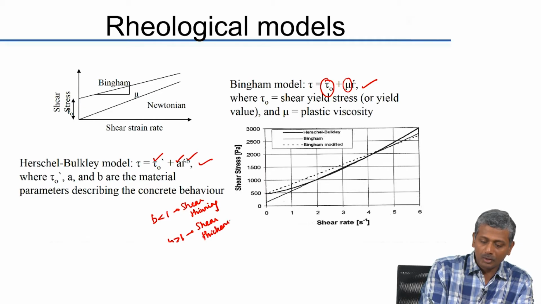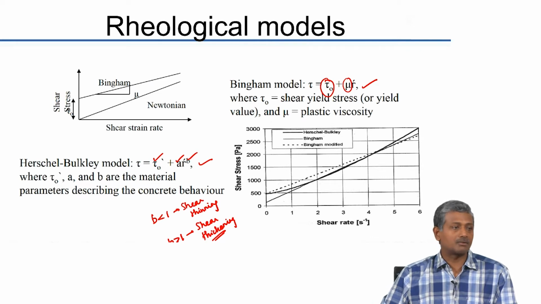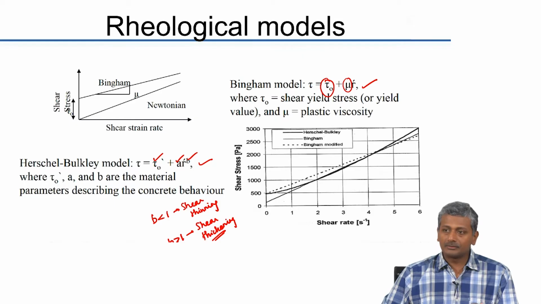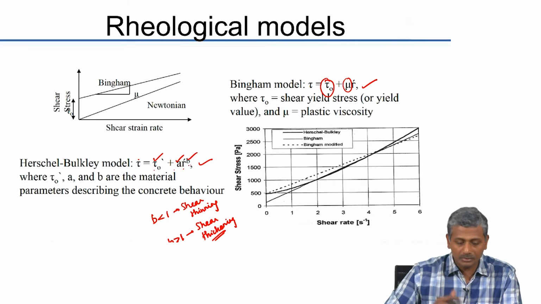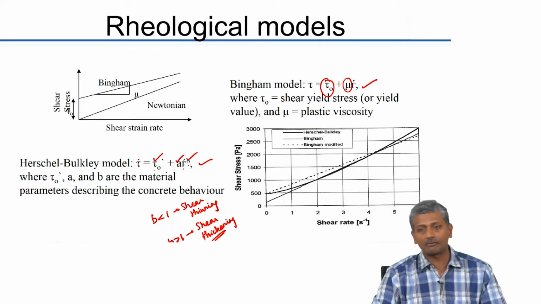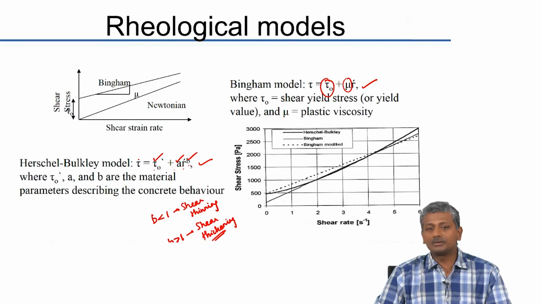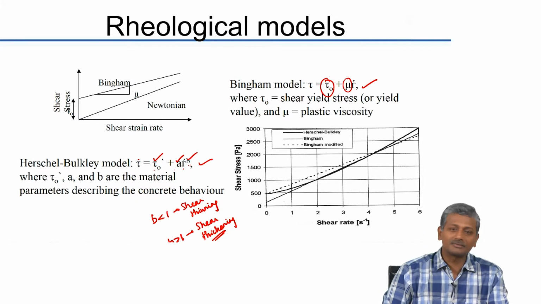For the most part, when you try to apply this relationship to concrete, you may end up getting a shear thinning kind of characteristic, okay, unless you use some special type of gums inside concrete which can introduce shear thickening also. Okay. So, the Herschel-Bulkley model again relates the shear stress to the shear strain rate via three parameters, tau naught prime, A and B, tau naught prime because it is not exactly the same tau naught as you get from the Bingham model. Okay. So, this is something which the concrete technologists use as a means of pleasing the rheological scientists, because otherwise if you tell them about using linear models, they will not be very happy.